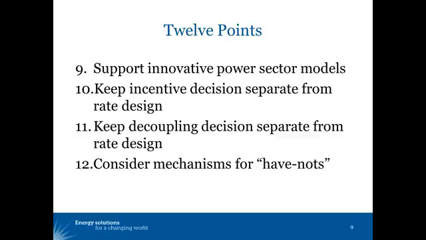Likewise with decoupling. Decoupling is an important mechanism that RAP talks a lot about, but that's really something that should be decided in parallel to deciding on these rate design and distributed generation tariff issues. And then finally, we think it's very important to consider mechanisms for have-nots, for customers that have lower income, that perhaps cannot afford to participate in some of these distributed generation programs. Is there a way for making this distributed generation tariff work well for have-nots? Next slide, please.